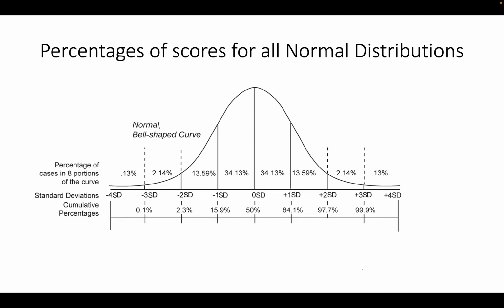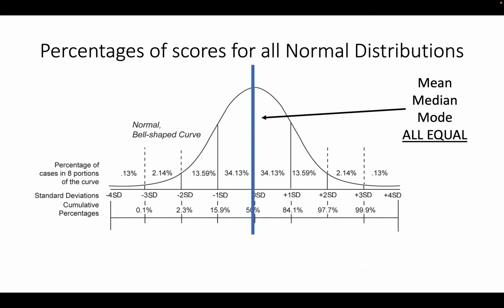So let's look at that. So here you see the standard deviations are under that bell curve. And if we have our standard deviation set at 0, that shows that our mean, median, and mode are all equal. You can see the distribution on the positive and the negative side of the standard deviations, and we'll talk about the associated percentages a little bit more as well. But see, one standard deviation in a positive direction and one standard deviation in a negative direction are equal, right? So we've got an equally divided bell curve here, which is important.